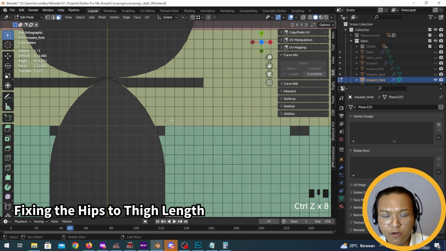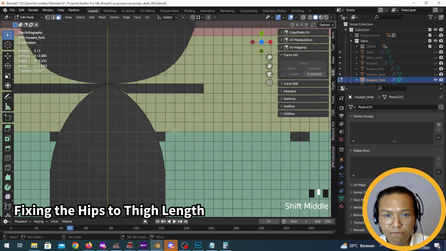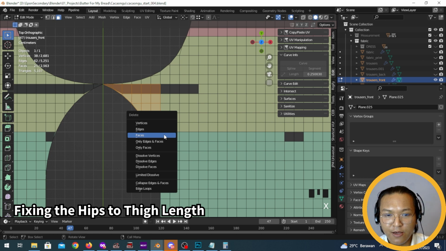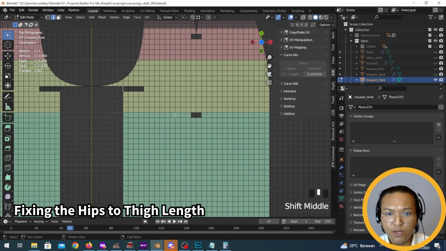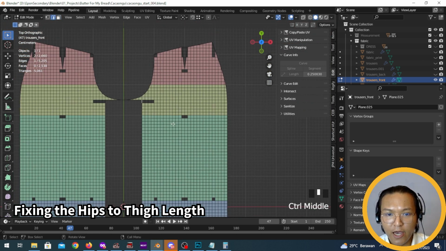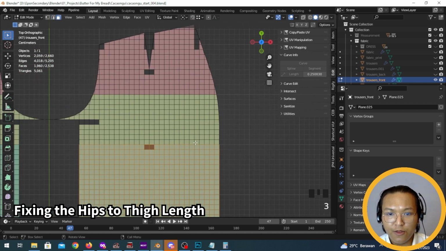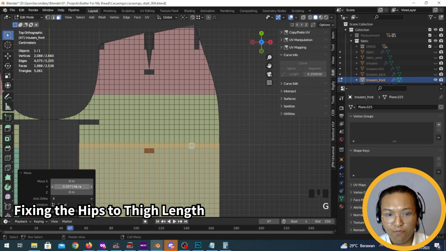I see. So the thing is, we already did the curve here, right? So that's a little bit of a bummer. But we can actually redo the thing again. Just delete the curve, and then we're gonna move this entire thing to the bottom.